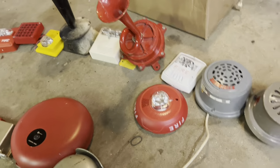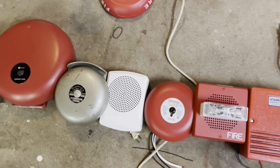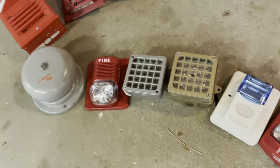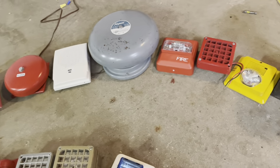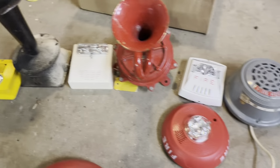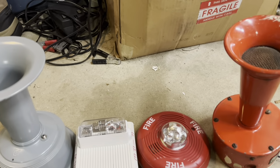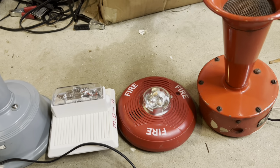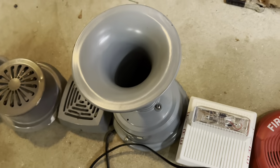So it was a pretty interesting mix of loudest to quietest here. Like I said in the beginning, I wanted to get a good mix of alarms. That way I could have a more definitive answer. And to be fair, the environment that these were tested in, these are probably going to be louder results than what some other people will get. Because this is in my garage with a concrete floor and a wide open wall with plywood. So there's really no sound deadening in here, so that's about as loud as these are going to get.